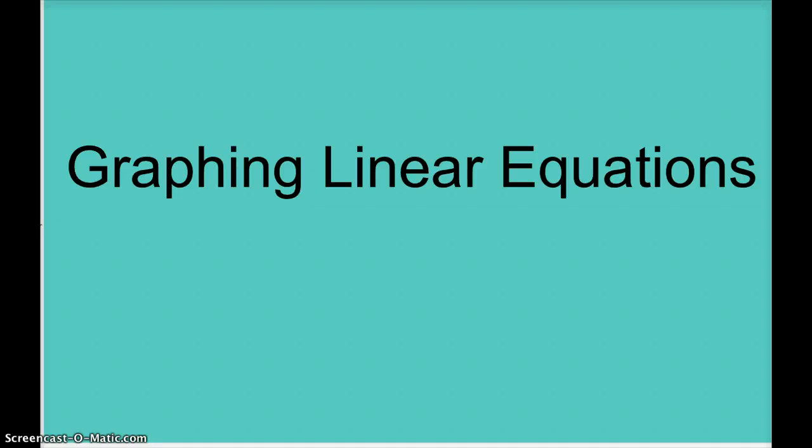Okay, in this video we're going to look at how you graph a linear equation. We've been talking about different forms that your equations can be in. If we first look at how an equation can be written, in order to graph it, we want it to be in what's called slope-intercept form. We've talked about this a little bit, but here's what it looks like.